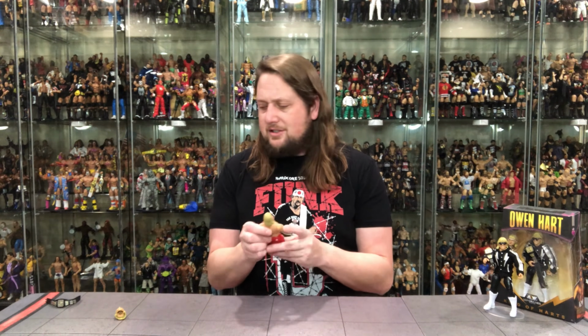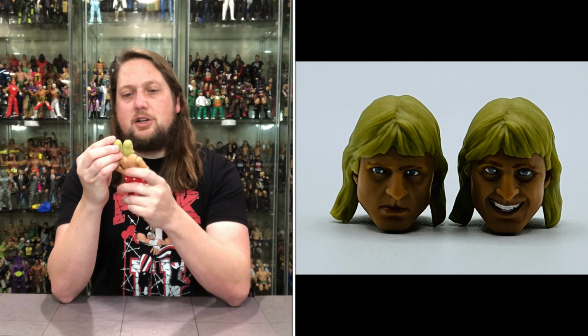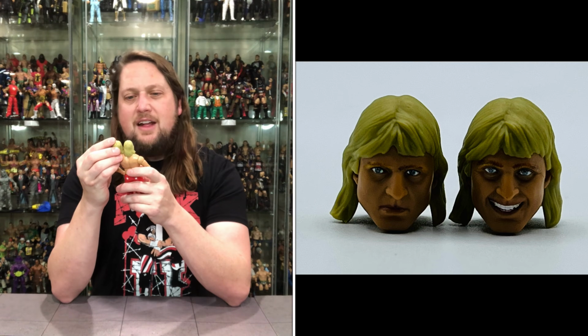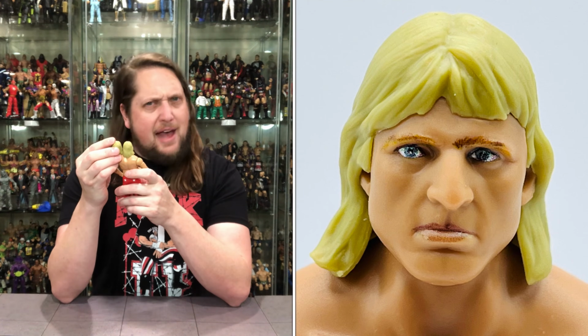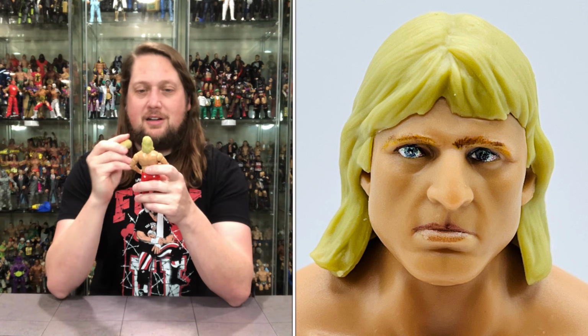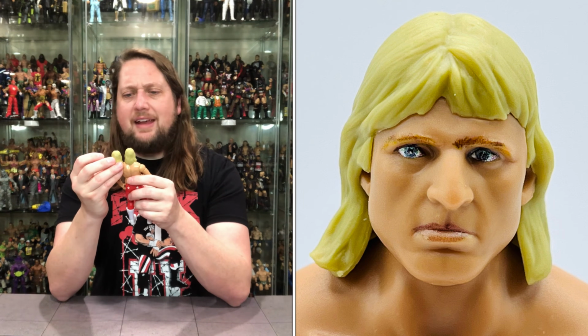Now, we do get two heads. Let's look at these first off right here. We get Owen, you got a smiling head, and we got a very serious, stoic head. And I will say, the head that I have on him is a little bit off as well. The left eye looks like it's farther back than the right eye, and it's also farther over to the nose where this one's farther. So a little bit of screen printing issues. Same thing on his eyebrow. I got one eyebrow that's a little darker than the other and kind of dislodged over here. So it's like he had a big unibrow and kind of fixed it a little bit, didn't really take it all the way. This other head sculpt here is the big smiling head sculpt.